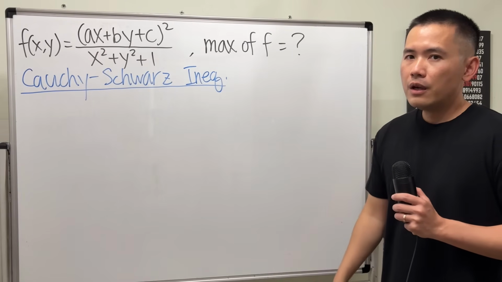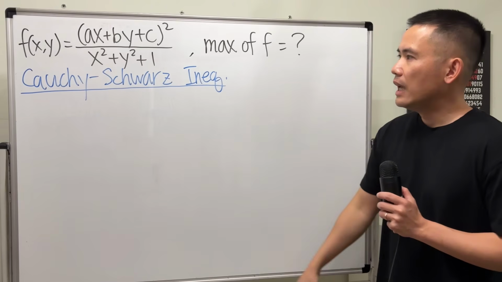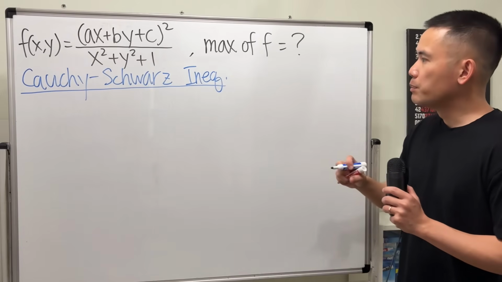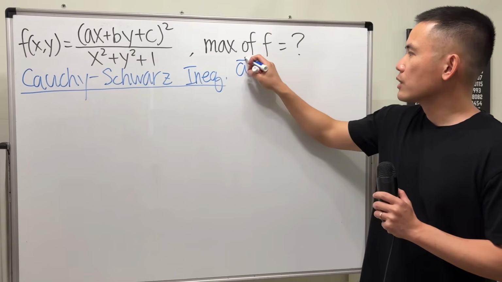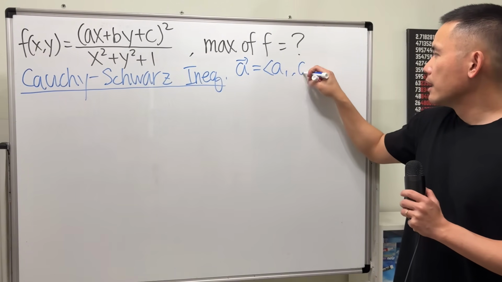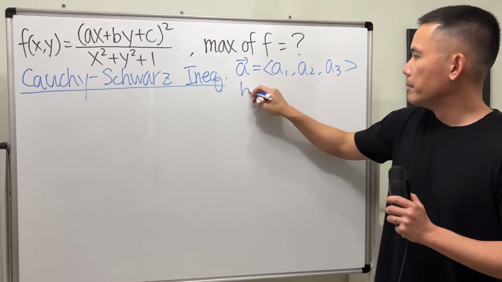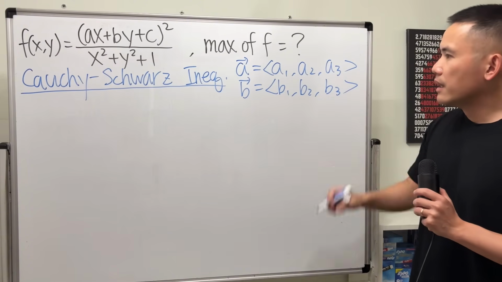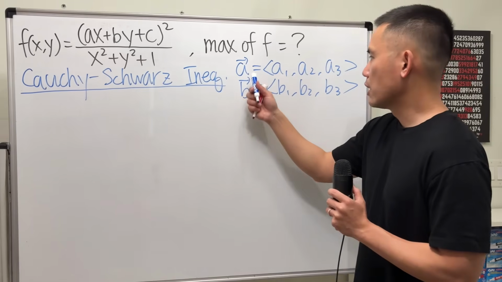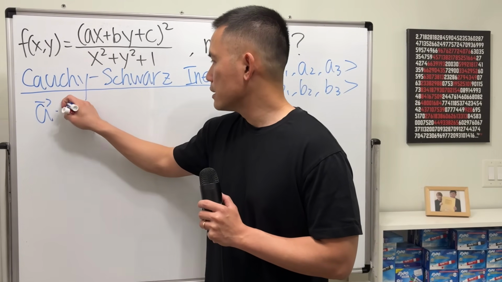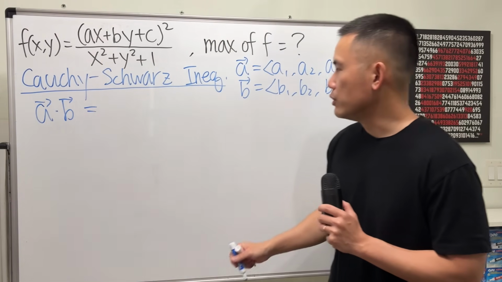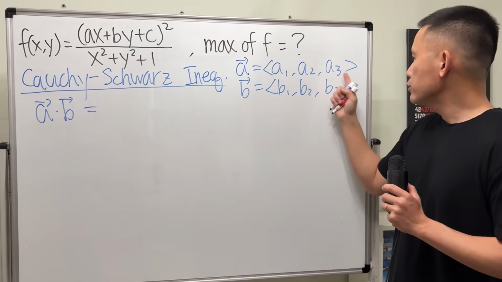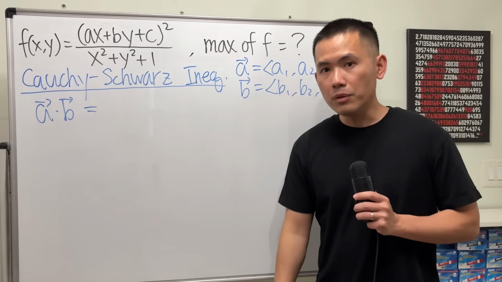Here we go. First, we are going to consider two vectors, and because we have 3 terms, I want two vectors, both of them with 3 components. I will just call them A and B. So A is A1, A2, A3, B is B1, B2, B3. And the key right here is that we'll consider the dot product of A and B. So if we do that, yes, we can use the usual definition, A1 times B1 plus A2 times B2 plus A3 times B3. Or there's another formula.